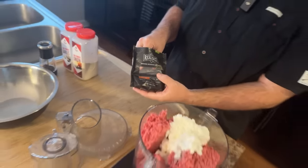Absolutely. Edna says, made your carnivore mashed potatoes today for the first time. My husband loved them. Ah, that's great. I love when I get messages from someone who says my husband, my wife, my kids, my whoever tells me that this is amazing. They really enjoyed this dish that you made. That's just super cool. I just love that.